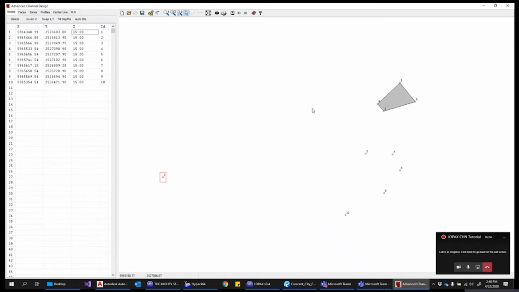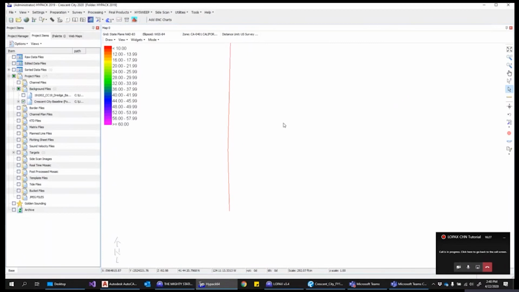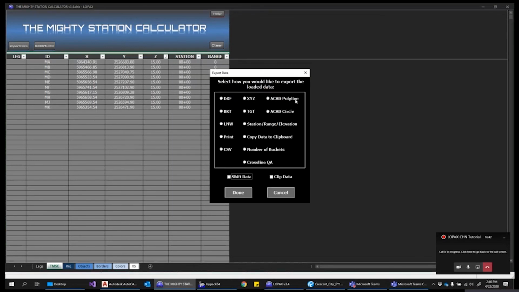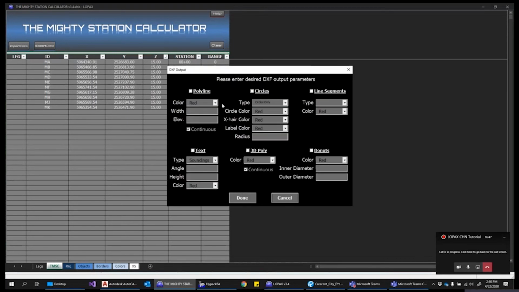Now let's say you wanted to make some adjustments to the points, like you wanted to add a slope, a zero slope line or whatever. So you could do Export and then DXF and click Done. And for this, we have to export it as a polyline, not a 3D polyline, because we're going to have to bring it back into LOPAX here.